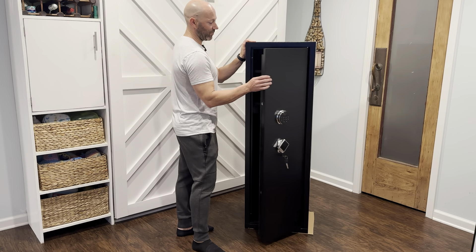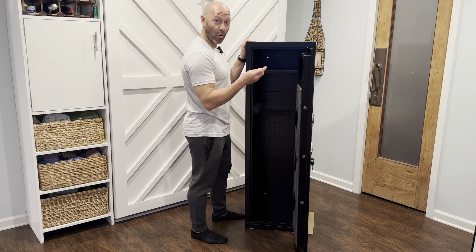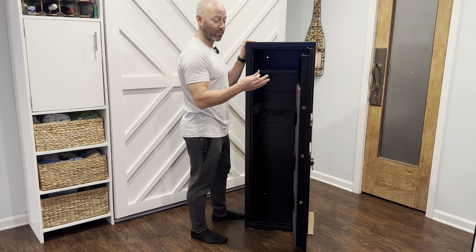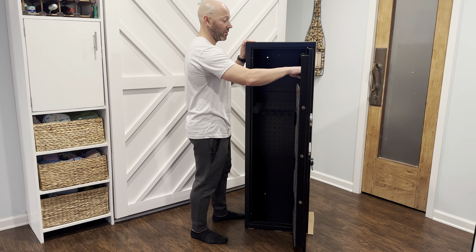Now if I close the door and you hear the actual hardware rolling around — I didn't put the wall mounts in because this is obviously not the place where it's going to be. I'm going to put this in a different place, but this is the best spot to video putting it together.